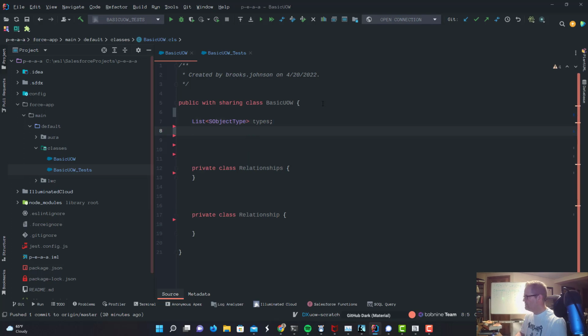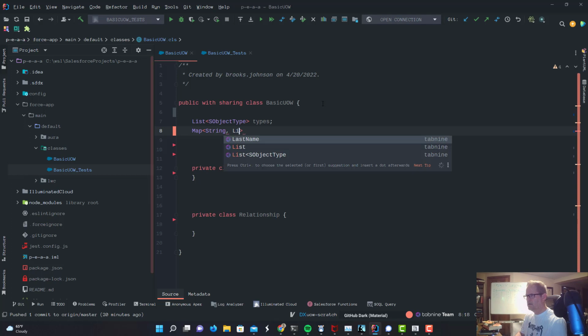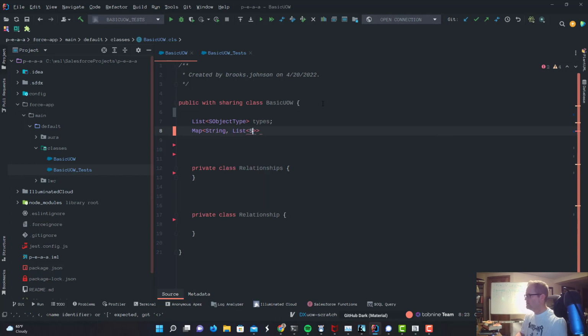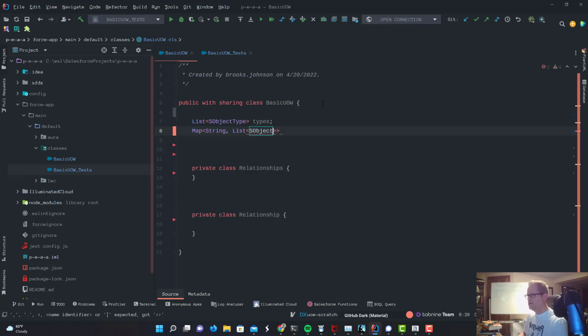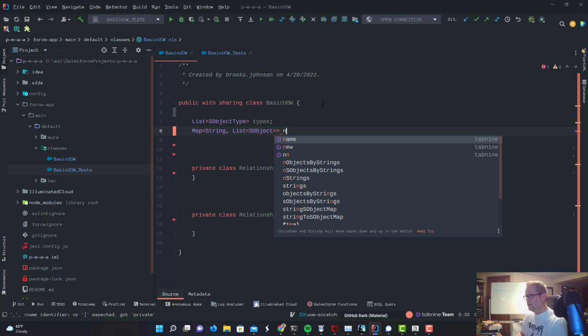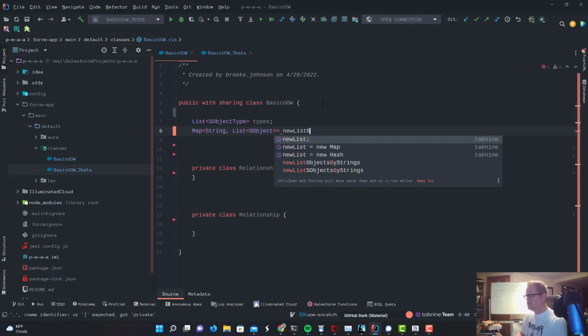Then we are going to give it a few maps. There's going to be a bunch of maps in here. So we're going to say Map string, list of SObject. Right, Map string, SObject. And this is going to be our new list by type.